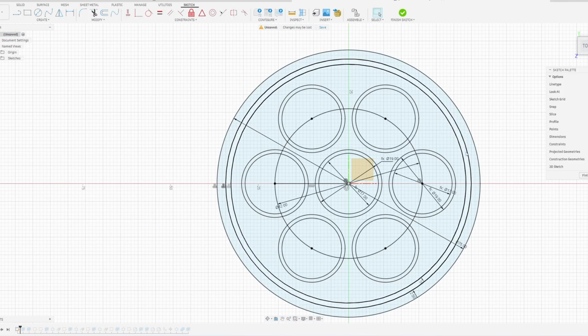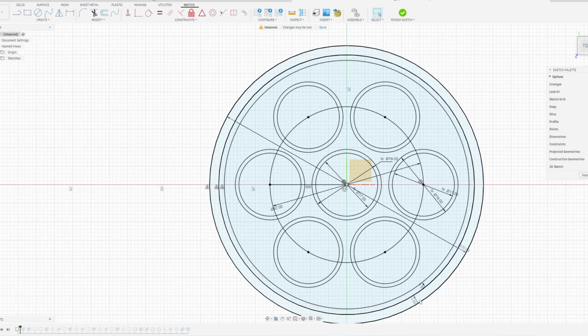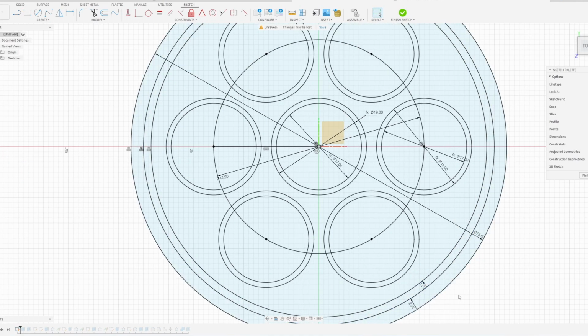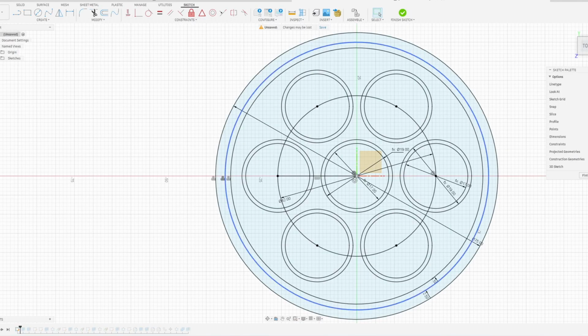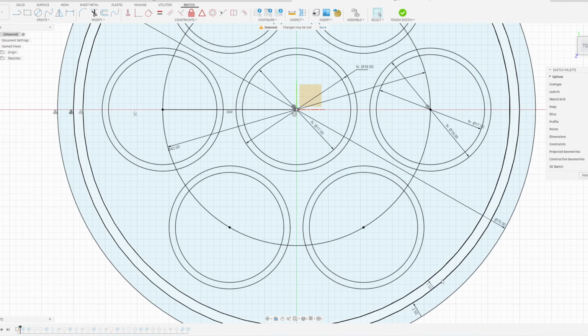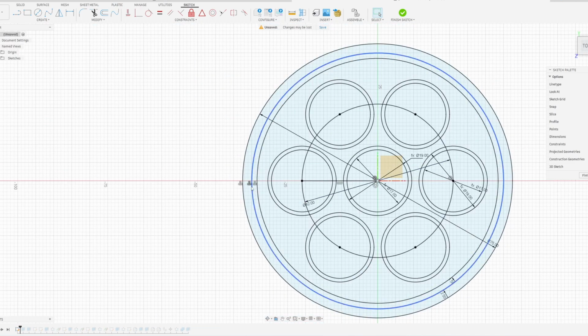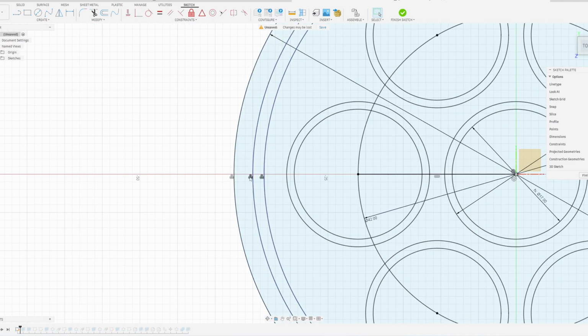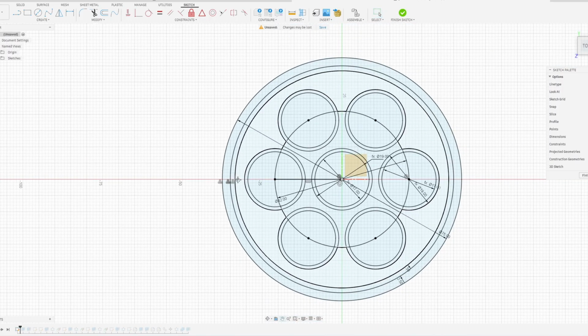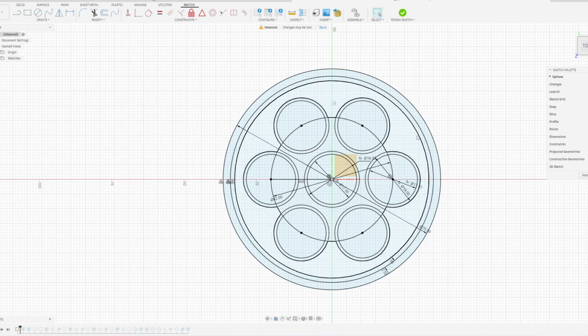Now you see other bigger circles around here. There are larger circles, and I did that with the offset icon here. The distance between the smaller one and the one in between is 1.5 millimeters, and the larger one is 2.5 millimeters off as well. You can tell that I used the offset tool by looking at this icon in here. You will see in my project at the end that these two lines are optional, but because this is a larger size, I decided it's better to give it a little bit of rim so it doesn't move around, and you will see why.